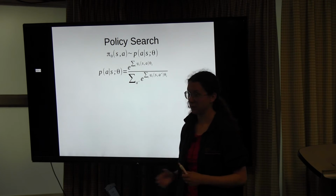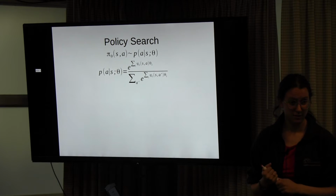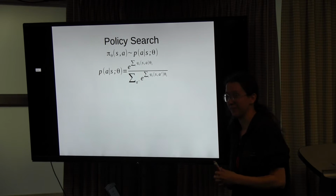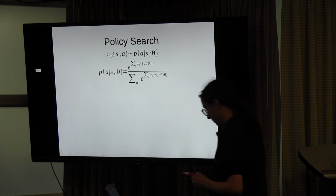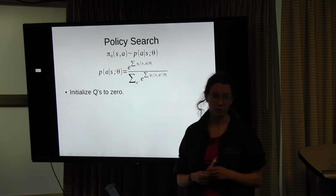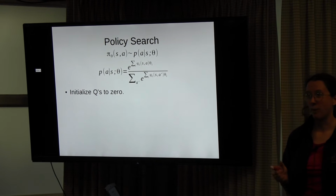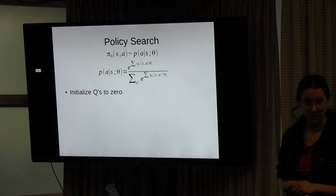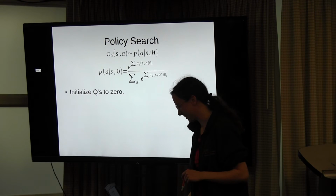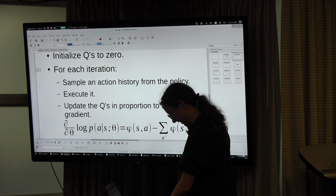So what do we have to do to actually estimate this model? Update our feature weights. Yeah, we have to somehow update our feature weights, right? We have to come up with thetas that are better than just the default versions of the thetas. The book calls these features Qs. They don't have to be, you could pretend, and we'll do something kind of similar, like your features could be some way of getting the Q value of the state. But it was actually confusing to me, so I took it out of the equation. I didn't take it out of my slide, so I apologize for that. But you could initialize your feature weights to zero. Pretend that says theta. Let's make it say theta.